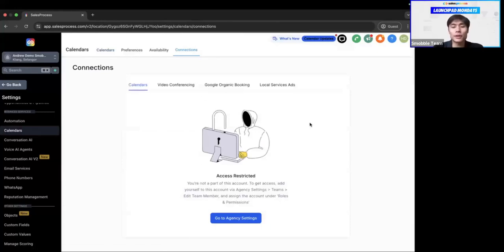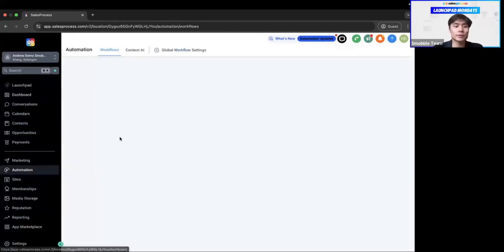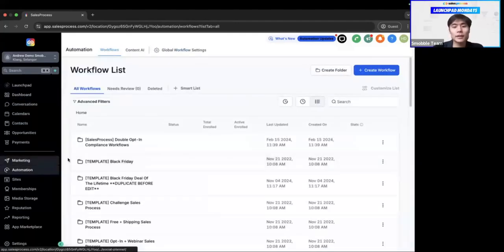Okay, the view in here is different from mine, but in here you would see an add button where you can add the Google Calendar or the Outlook calendar or any calendar you're looking for to be synced with the calendar system we have here in sales process. Okay, once it's connected, let's say you want to build an automation for appointment reminders or specific features connected with appointments, then you can do so and you can add your specific calendar as well. Okay.